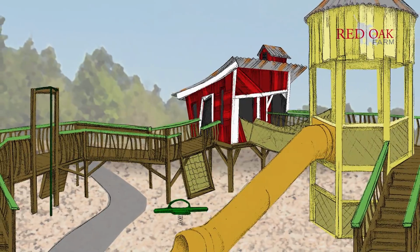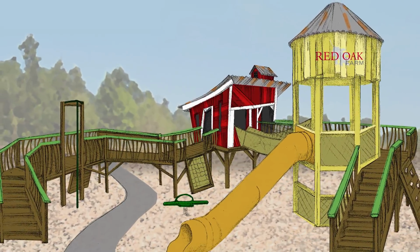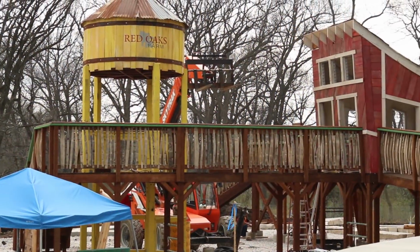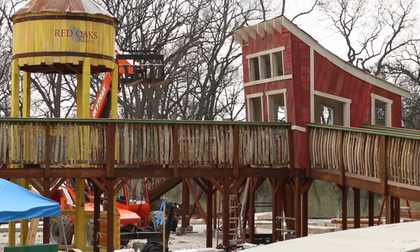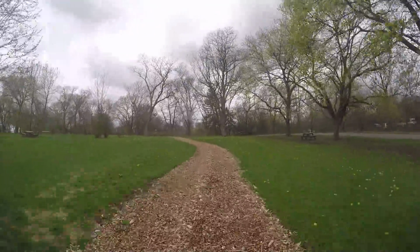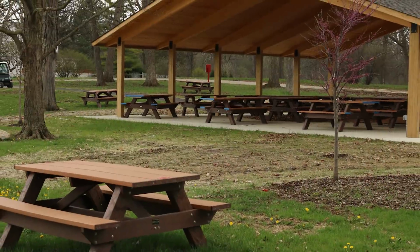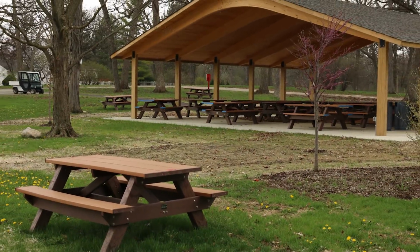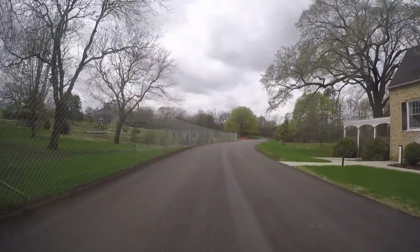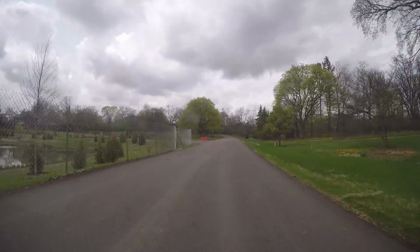It's not just the playground that will make this a special place for our young visitors, but the surrounding landscape. We selected a design that creates a natural play area that complements the land. Adjacent to the playground is our 2.5-mile hiking trail, 75 picnic tables, indoor restrooms, ample parking, and a new picnic pavilion which will be available for private gatherings. For safety, the roadway that previously cut through the picnic area was relocated to the north along Roosevelt Road.